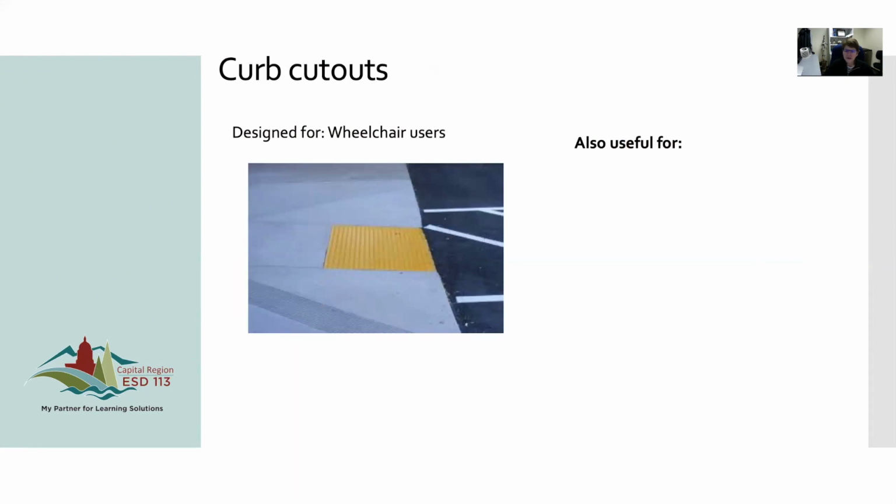So some things that were made. Curb cutouts were designed for wheelchair users, but they're also useful for other things. Think for a second, who else uses those curb cutouts? Well, if I'm pushing the baby in the stroller, it's very handy to have that curb cutout. If I'm on a skateboard, well, no, not me, but somebody else, or on a bike. I have a hard time sometimes, if my knee is acting up, stepping off a curb. This way I don't have to step off a curb, I can just go down a slow ramp.